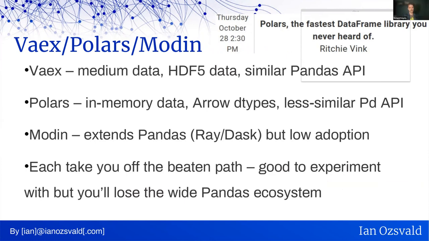So just for the audience's sake, there's a couple of other libraries out there, Vaex and Polars being interesting ones. Vaex is quite mature, Polars is new, but rapidly maturing. They do a lot of the data frame things that we're used to. Vaex particularly scales to hard drive sized data sets, not in memory, but hard drive sized. Lacks time series functionality, but otherwise looks a lot like Pandas and has a bunch of libraries attached to it and is quite mature. Polars is very new. It has Arrow data types, not the NumPy data types, but the Arrow data types, in-memory operations with a new cleanly designed API.